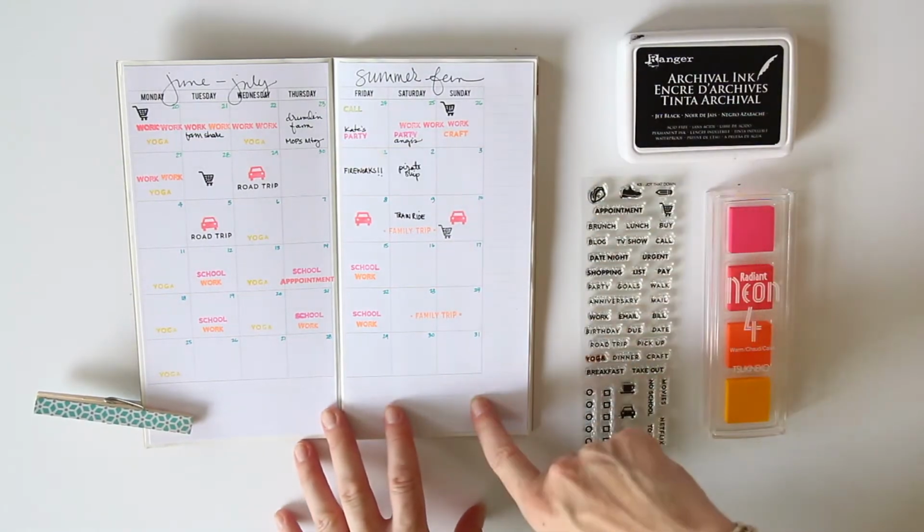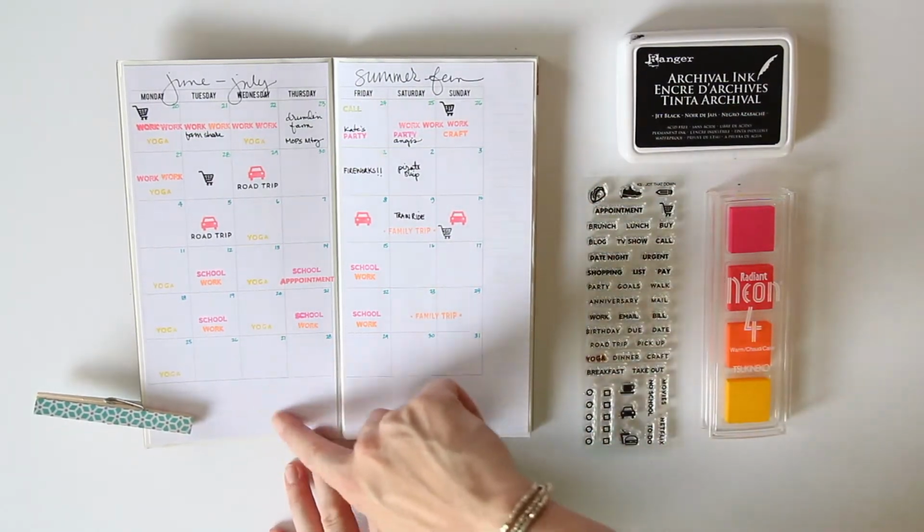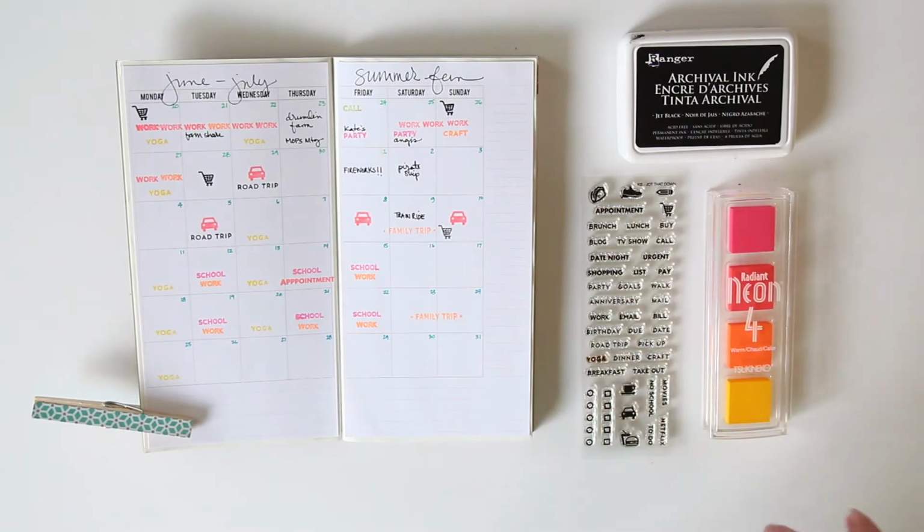And then on the side here, you can see that there's lines, and then there's more lines underneath here. Those are just to add in any journaling or anything that you want. I like to do it at the end. So we'll see. I haven't decided what I'm going to use those spaces for or not.